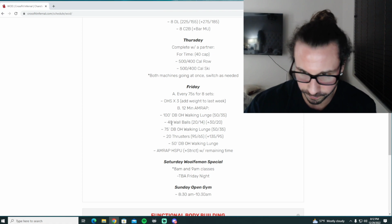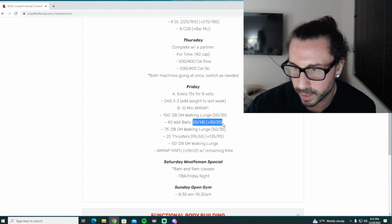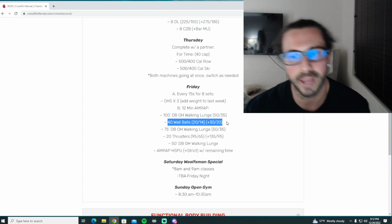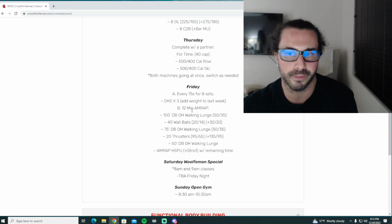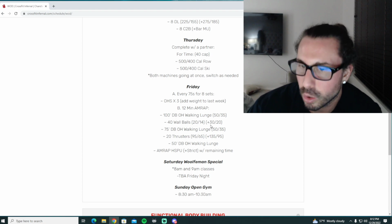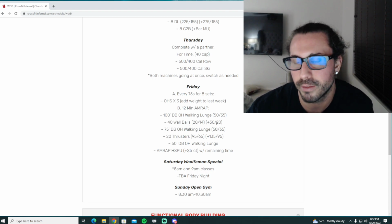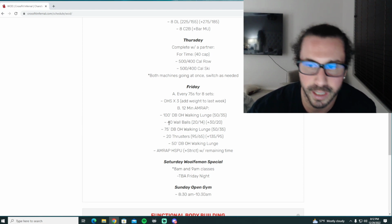40 wall balls. Okay, pick your standard ball weight that you would normally do. We should be able to do a minimum of 10s across the board here. So I think no more than 4 sets. Realistically, if we're looking to get to the end with more time, we should pick a wall ball that you can probably do a little bit more than 10 on the first set, maybe 12 to 15, and then kind of chip away from there.